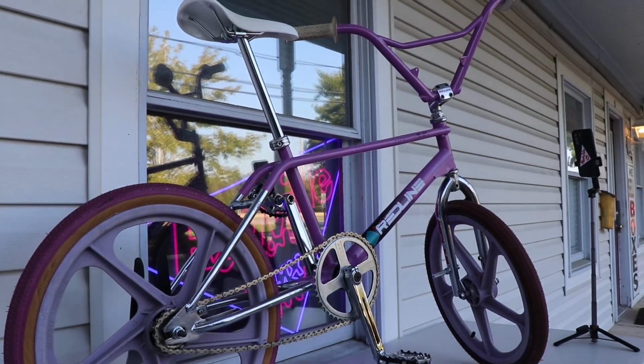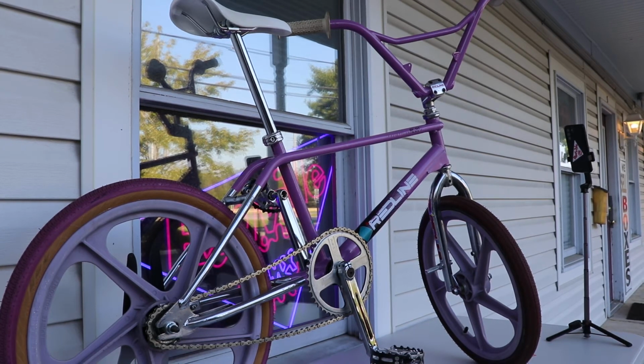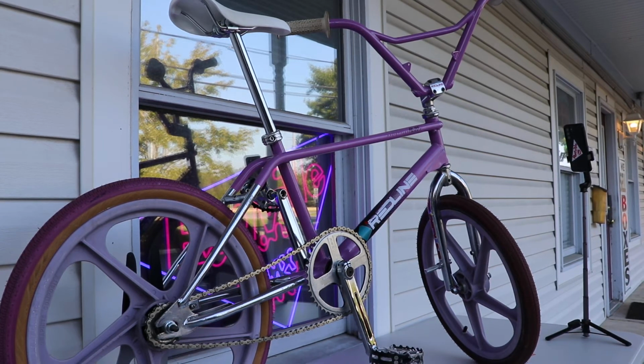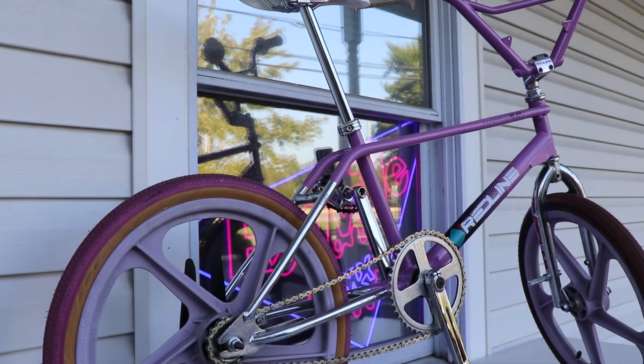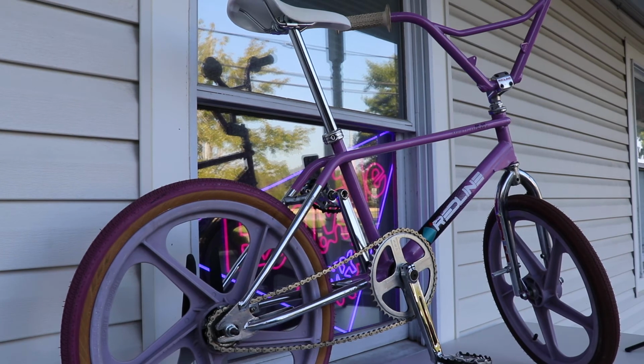Then coming up top, we have the Peregrine seat clamp. We have the seat post straight on this model. You definitely don't want to rock the laid back on this model because you could damage your seat post mast, and a lot of seat post masts have been damaged as a result of that minor flaw in the build. Personally, you just don't need it on this bike with the geometry. That's what's so awesome about this bike, its geometry. It's a great rider, with a lot of room, very comfortable, and meant as a great cruising bike. I can't speak highly enough about that.